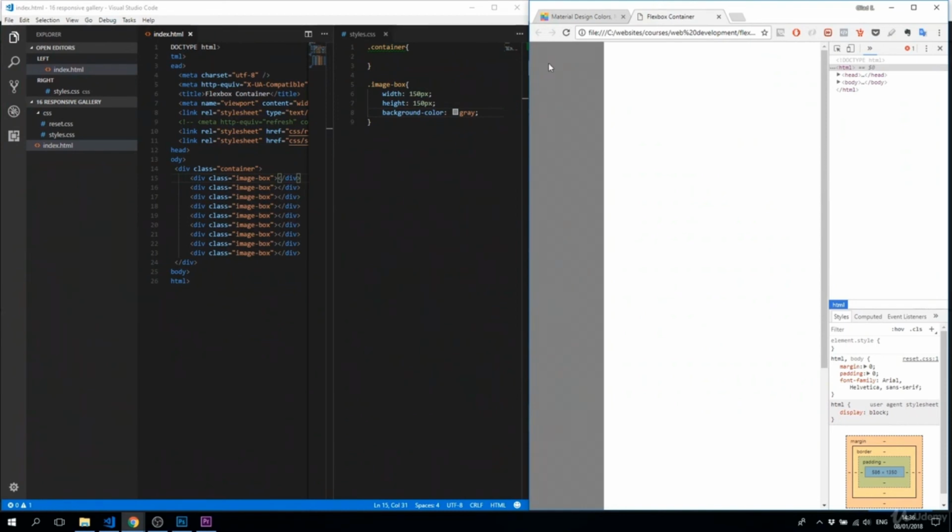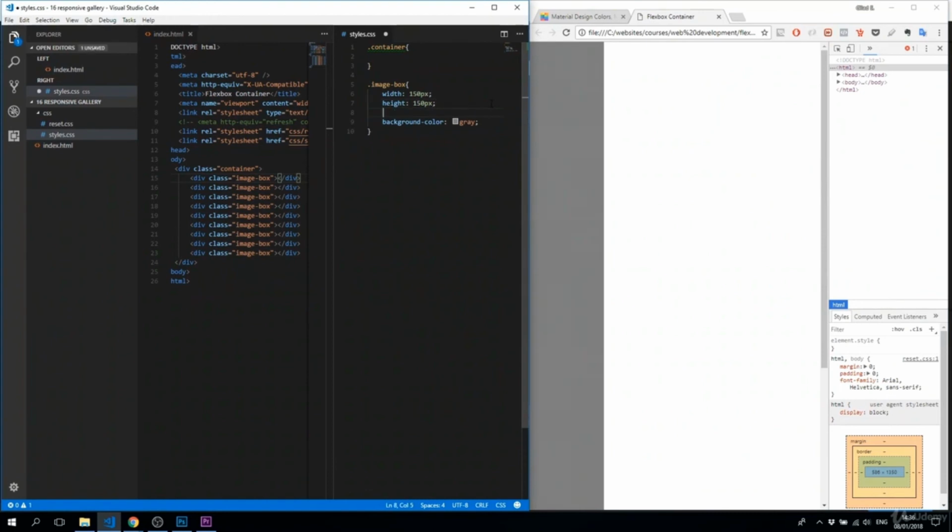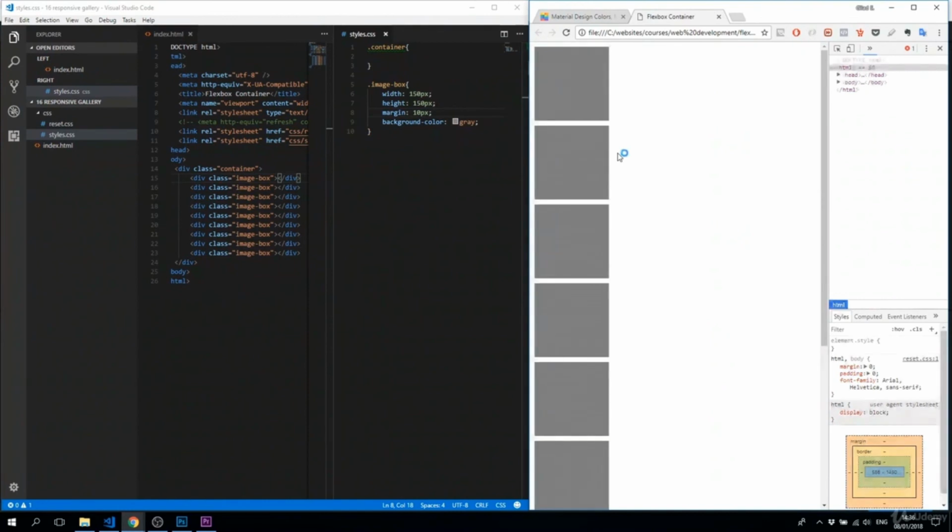We want to get the images, maybe we will get a margin of 10 pixels, right? We want to get the images horizontal, and then we want to wrap them.